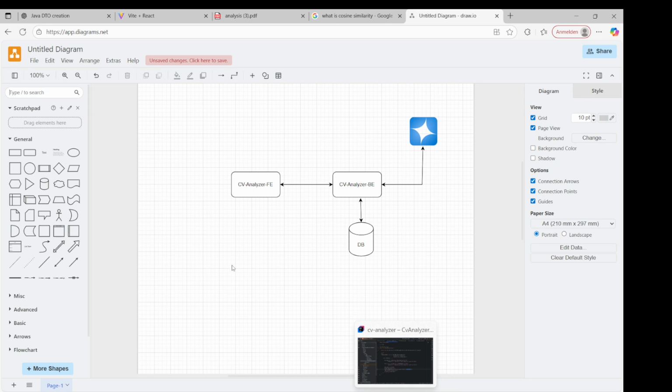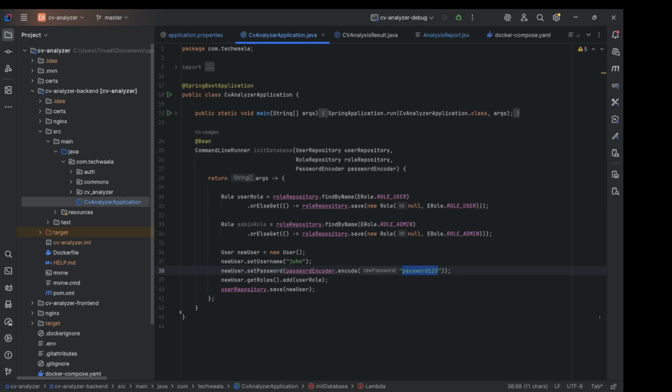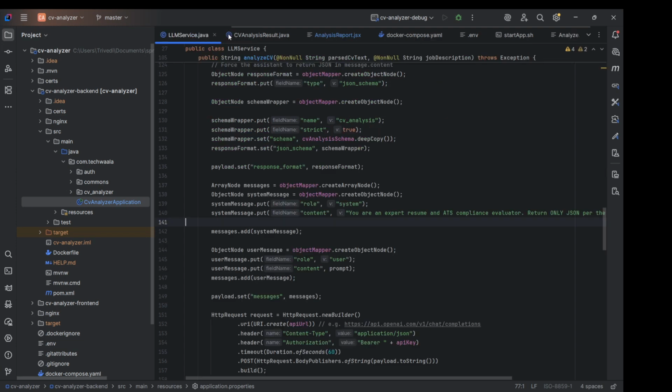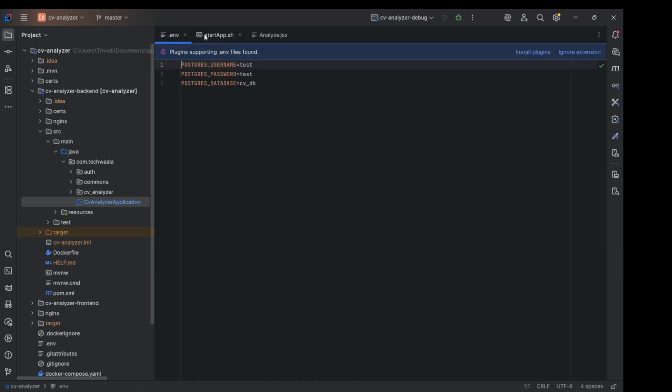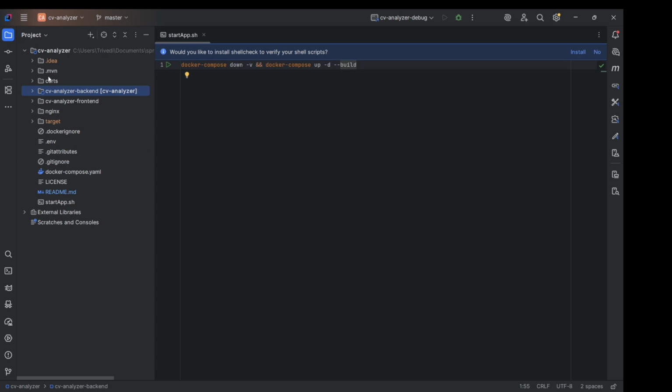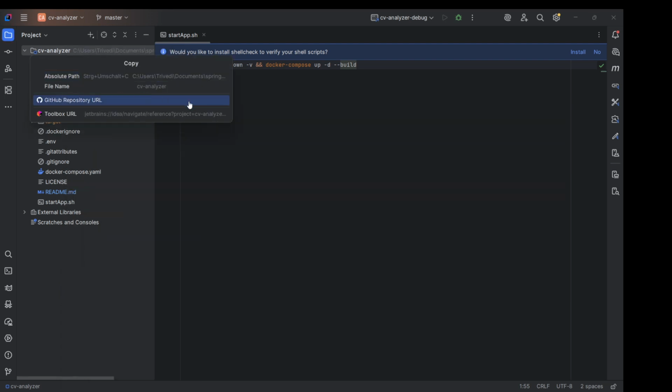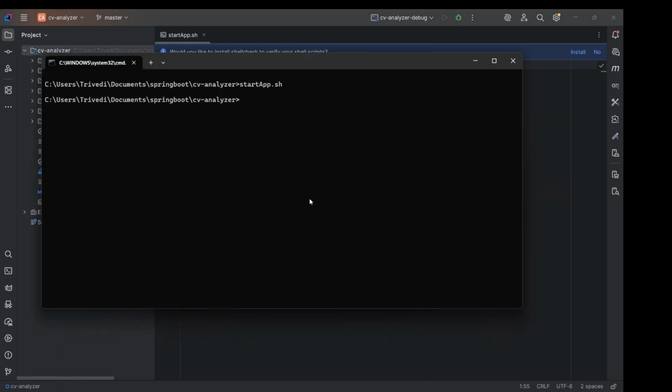Okay, so I have completely Dockerized this complete application. I'm just closing these windows, and so I'll explain everything from the beginning. So how can you start this application? First, you go here, copy the path, and first I stop all containers, so I run docker compose down. This is stopping all containers.